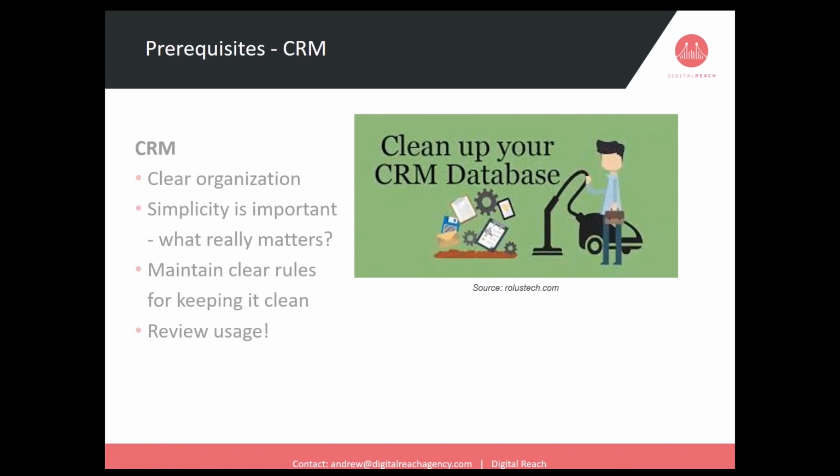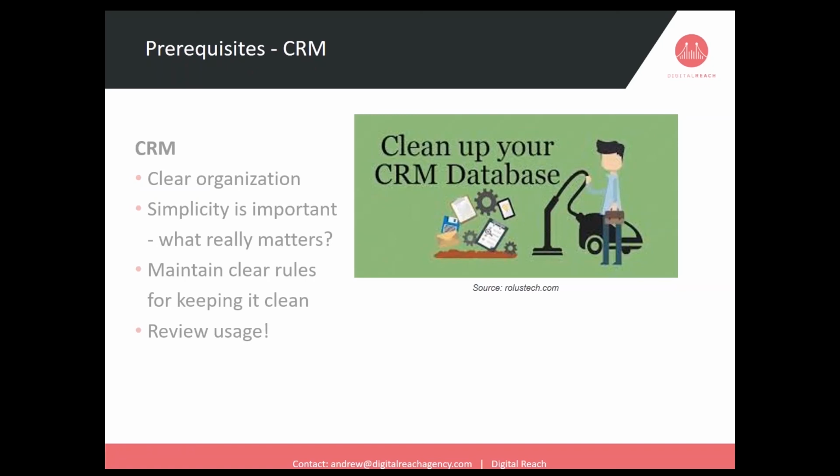So my general recommendation here is just try to keep it simple. Think about what really matters as far as organizing your funnel and having data be very clearly displayed. This usually means less is more, almost like you're editing a book. You're going to go through and take out as much stuff as you can to really get down to the stuff that actually matters. So a really clear set of lead stages, lead statuses and opportunity stages is great to understand how people are really traveling through the funnel and which places are the most important.